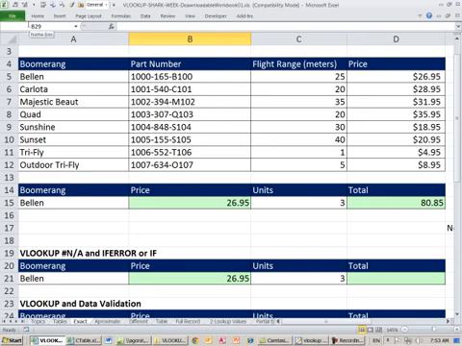Now this is the name box. The name box is to the left on the formula bar. You can simply highlight and come up here and type whatever name you want, like DL boomerangs or something like that, and then hit enter. All right, so now you can test it by clicking somewhere else, and then now the name box has a drop down and you can select, and it actually jumps to that area.